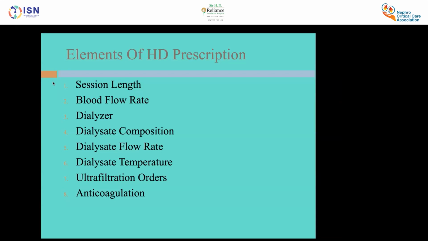Okay, hello. I have one or two more things. One is, should we include the antibiotics here also? Because if we are doing particularly SLED or CRRT, the dosing has to be adjusted accordingly, right? And because this is quite important for critical care, should we have a separate column for antibiotics?